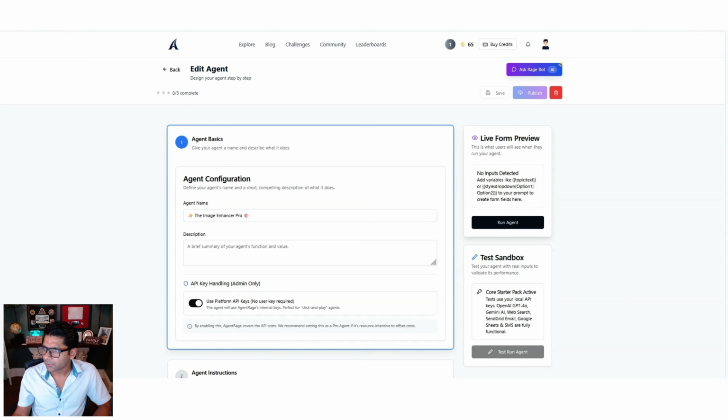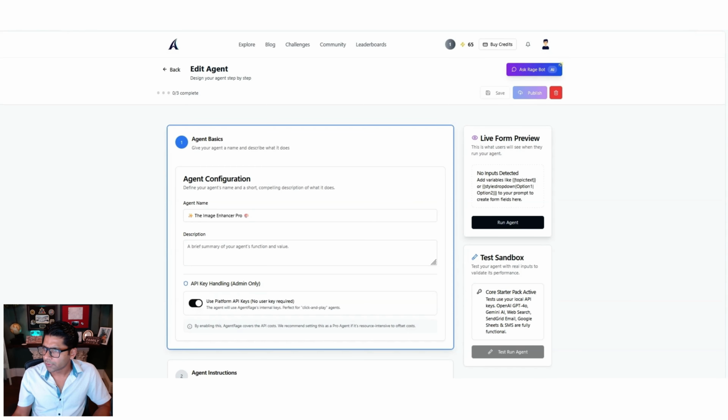And it said this is for basically users that would come to Agent Rage. It says transform your photos from dull to stunning. This agent uses cutting edge Replicate AI models to dramatically enhance your uploaded images. Options like upscaling resolution. Okay, great. Sounds awesome. And then this is an option that I have as an admin. You don't necessarily need this. You can have users put in their own Gemini key, so you're not being charged.